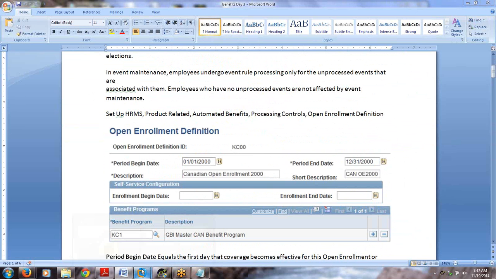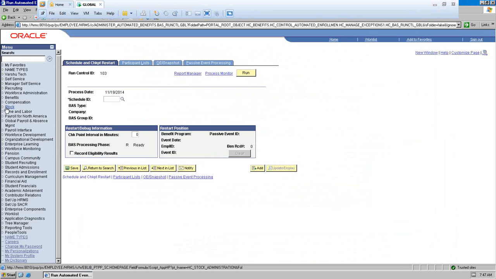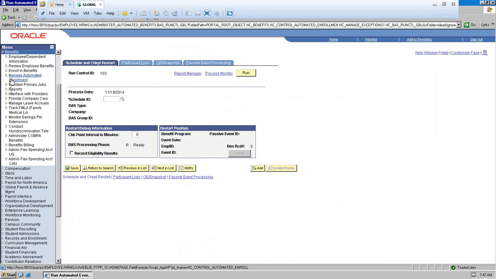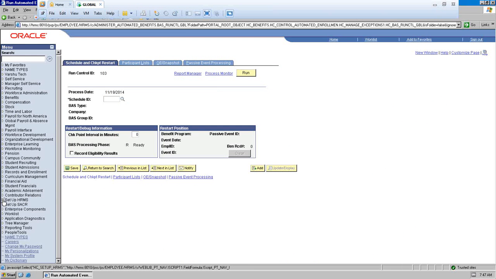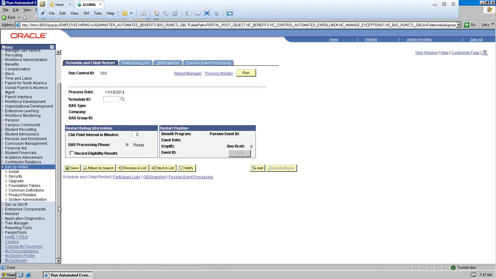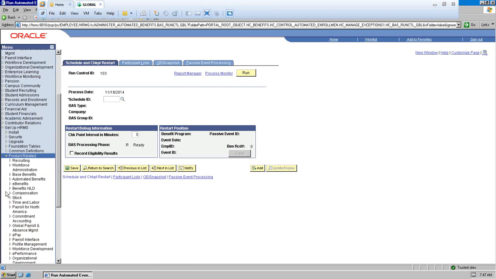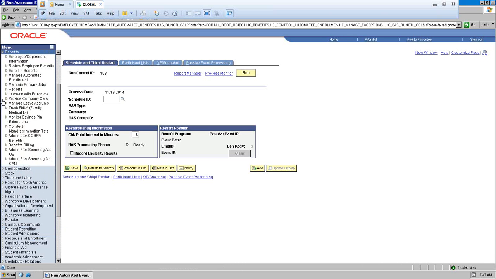So let me open. So we have completed many tables here. We'll start with this benefits later assign, how the HR manually assigns the benefits like savings benefits, health benefits here. We'll start with this also later. First we discussed the important benefit tables in setup HRMS. We discussed the plan table, the benefit provider or vendor table. We discussed the benefit program. We discussed the schedules. We discussed the important processes in this benefit.